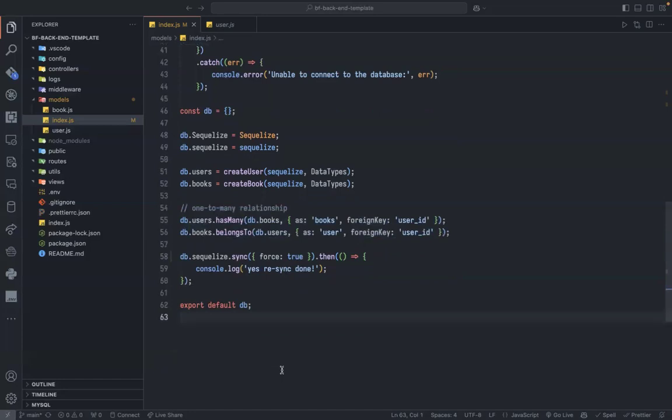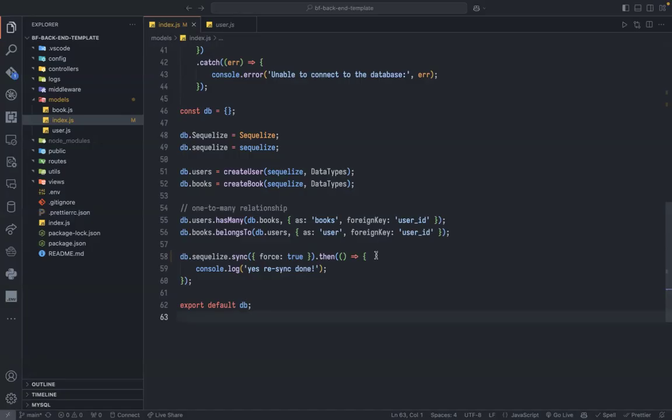I think Agnieszka, you are asking about this one here. db.user.hasMany. Okay. Now we have books and we have user. Can a single user have multiple books? Can multiple books have different users? No. So when you buy a book, can multiple people buy the same book? So one user can buy multiple books, but the same book cannot be bought by two persons. So the relation, what we call it, is one to many. That means one user can have multiple books.